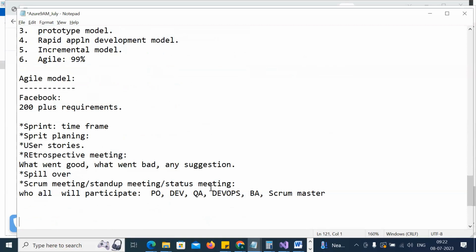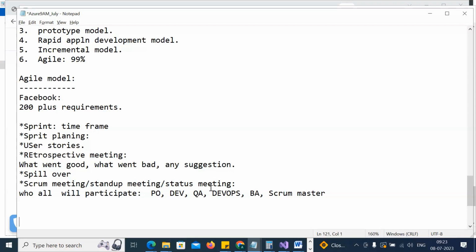Base means stage 1: you get a requirement from the customer. Then you analyze it, design it, code it, test it, deploy it, and that's all. Later, the support will go on for a long time. It's a lifelong activity. As long as your product is there, it will be a lifelong activity. So this is all about the agile model.